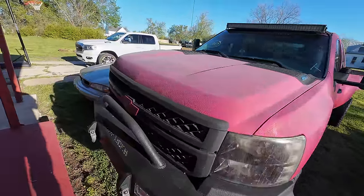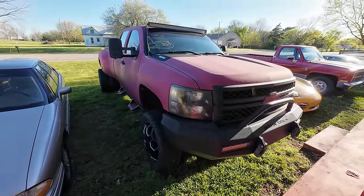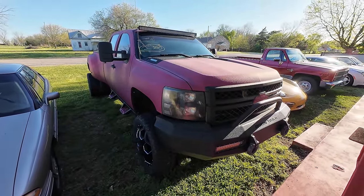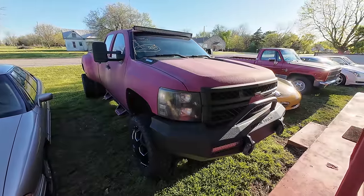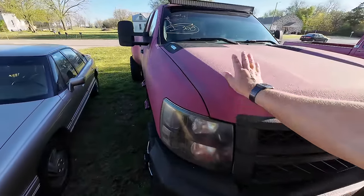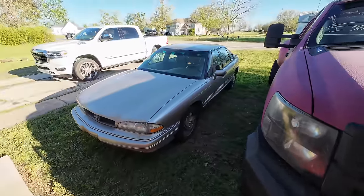This thing's an incredible truck, but it was in an accident, and it definitely needs a little bit of work to get it brought back to its former glory. And then once it's all put back together, I do intend on sending it down for paint, and I do think I'm going to change the color, but we'll get into that in a different video. So this one, obviously, not for sale yet, but I really would like to get the parts for this and hopefully get working on it soon.